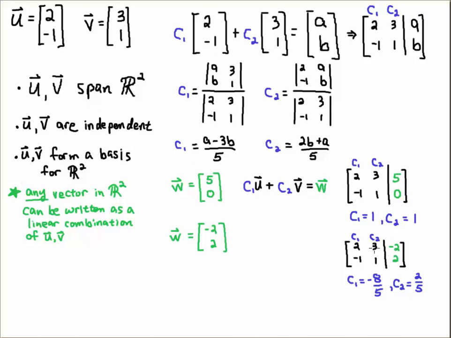Again I set up c₁u + c₂v equals w. w in this case is [-2, 2]. So I just get this system of equations. I solve the system of equations and I get the scale factors are -8/5 for the [2, -1] vector, so it means I'm going to switch the direction and I'm going to extend it a little bit because 8/5 is bigger than 1. And then I'll have c₂ = 2/5, so this is going to shorten this vector but keep it in the same direction.